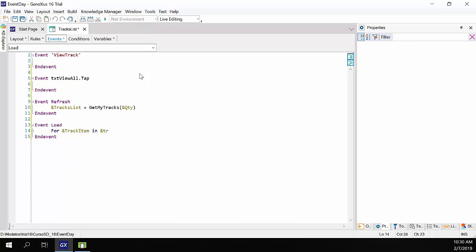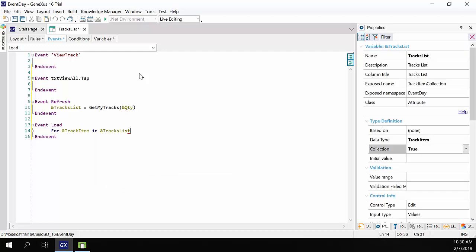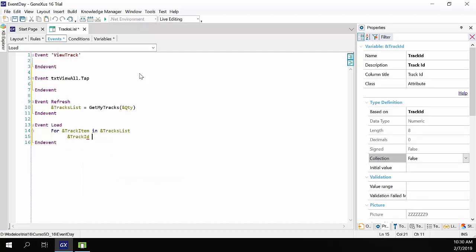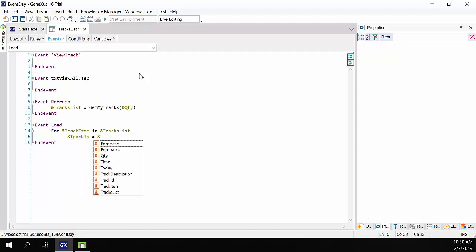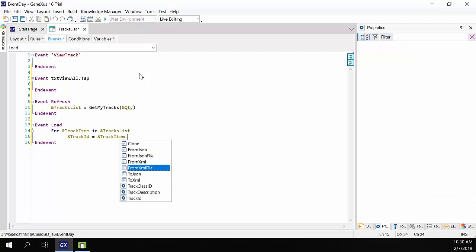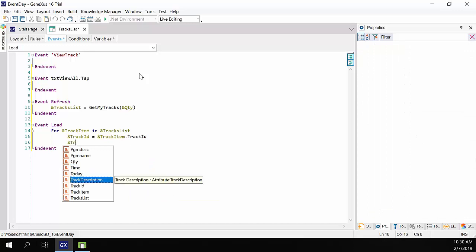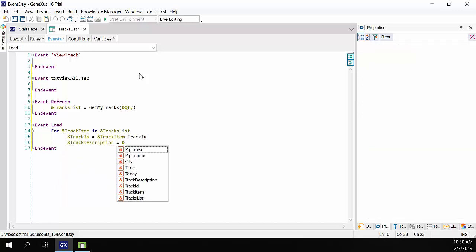And we'll assign the values to the variables track ID from the item. The same for track description that we also retrieve from the item.